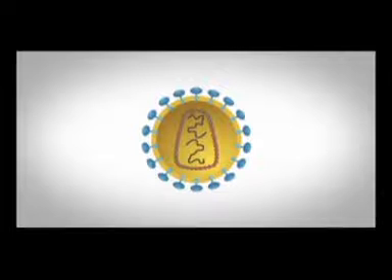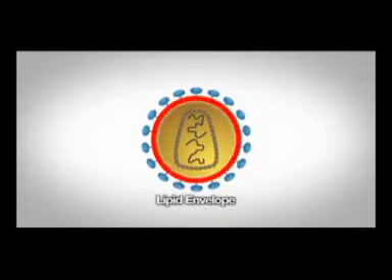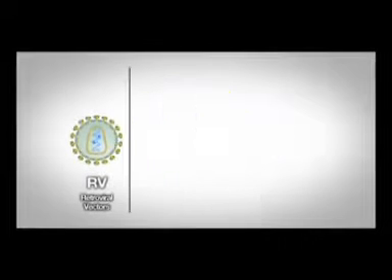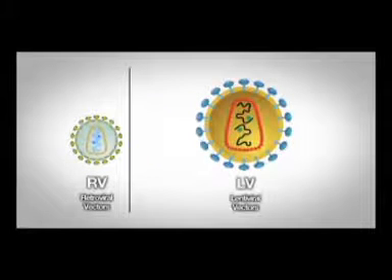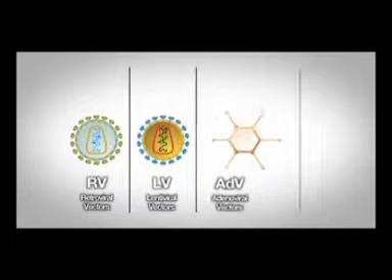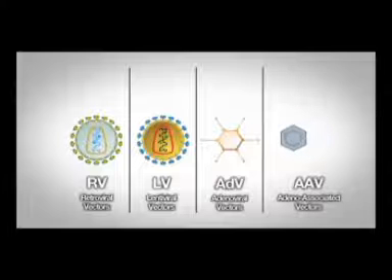The basic structure of a viral vector is formed by a capsid made of structural proteins, within which the nucleic acid is located. Some vectors also have a lipid envelope. The four types of viral vectors most commonly used in gene therapy include the retroviral vectors, the lentiviral vectors, the adenoviral vectors, and the adeno-associated vectors.